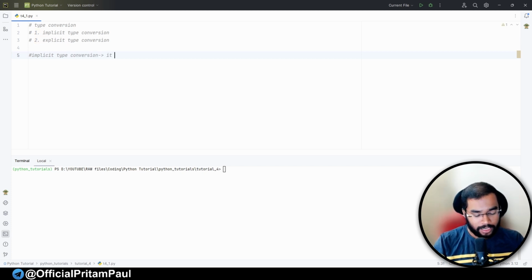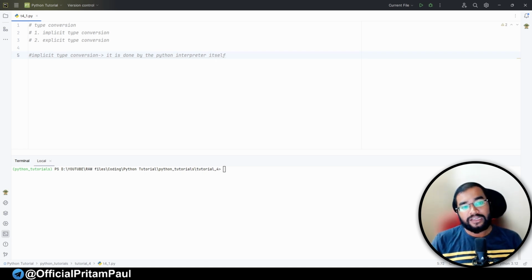It is actually done by the OS or Python interpreter, whatever you can say. Okay, let's be specific. It is done by the Python interpreter. That means the Python interpreter itself would be converting one data type into another one. Let me give an example.